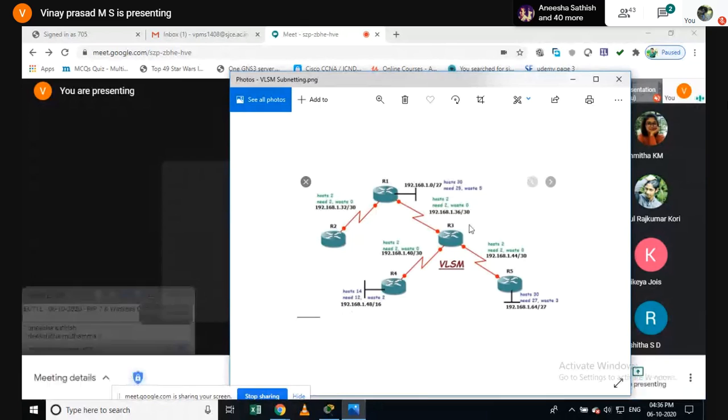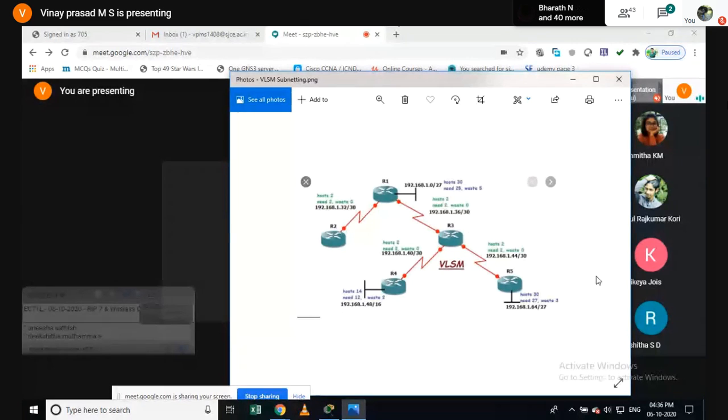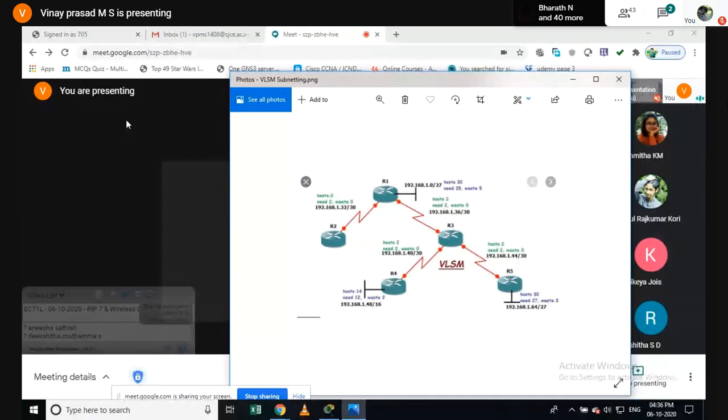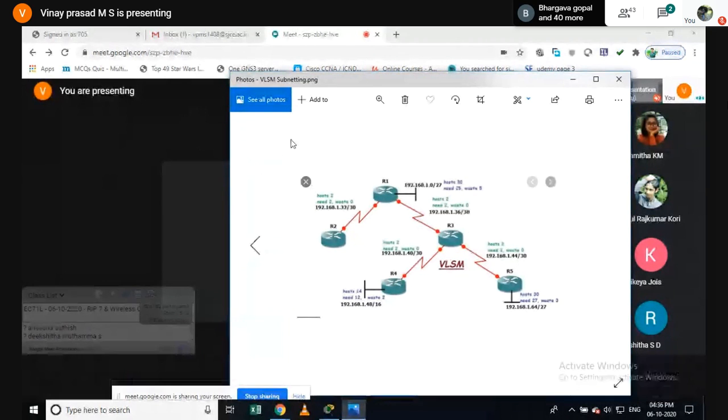You decide, assign, create, and configure, and you all know the CLI commands from the last class, such as user mode and privilege mode. Use that, configure it, and come back with the completion of your task.